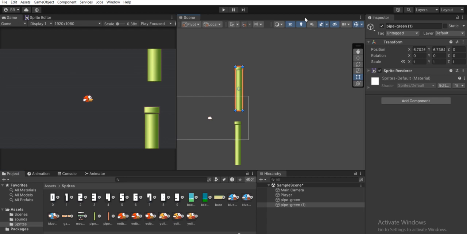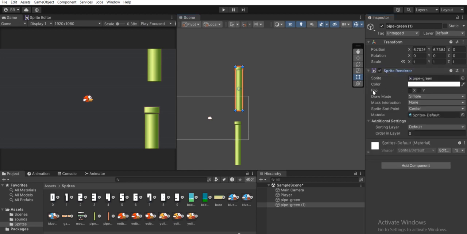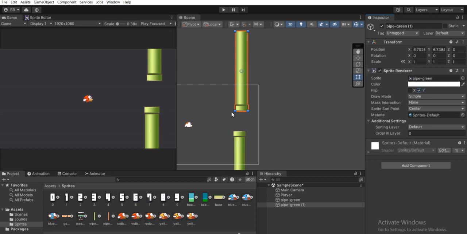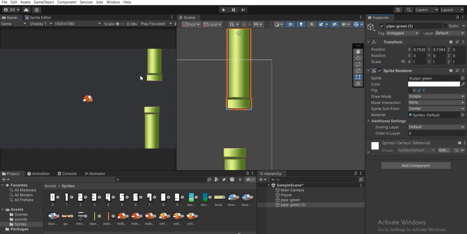To flip that, you have to select the game object and then go to Sprite Renderer. You can see Flip. You just have to click on the Y direction, and you can see it's flipped.